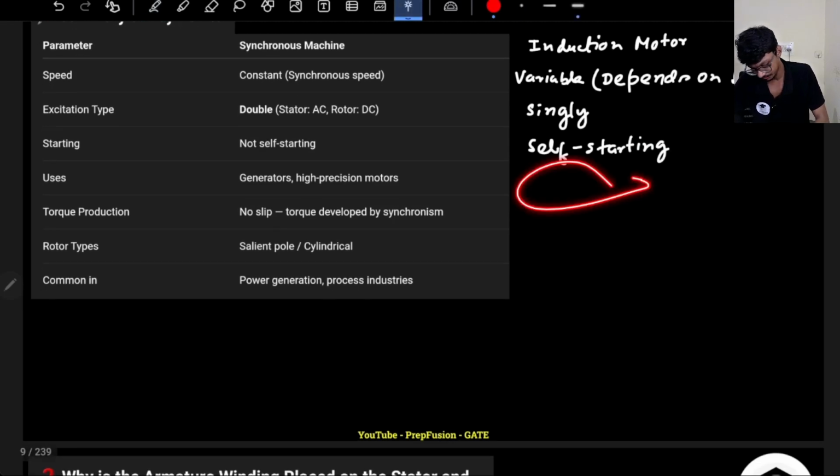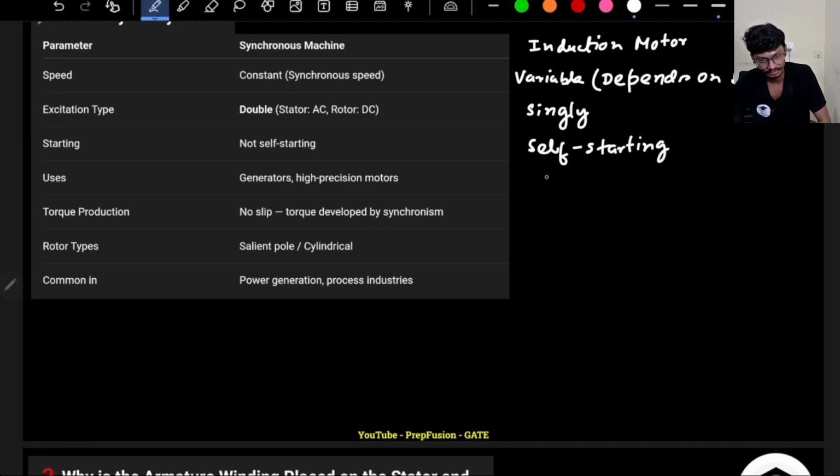It is generally used as a motor, like a universal motor. Whenever you see a motor in industries, mostly you will see an induction motor. Why not synchronous? Because synchronous has a few problems. Yes, constant speed is there, but if I increase my load torque very high, it will not rotate at all. But in an induction machine, if I increase my load torque very high, it will still rotate. Yes, the slip will be higher, the rotor speed will be lower, but at least it will rotate. That's why mostly in industrial motors you will see induction motors used.